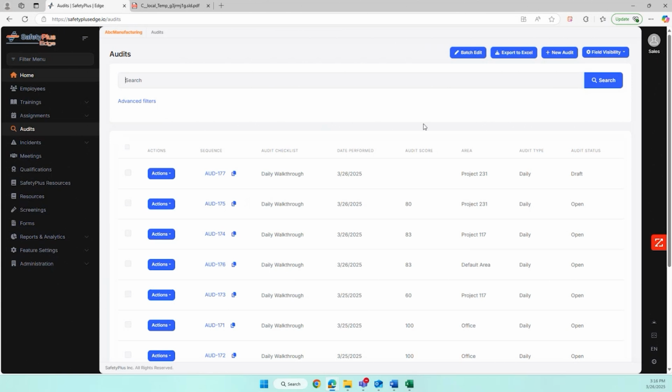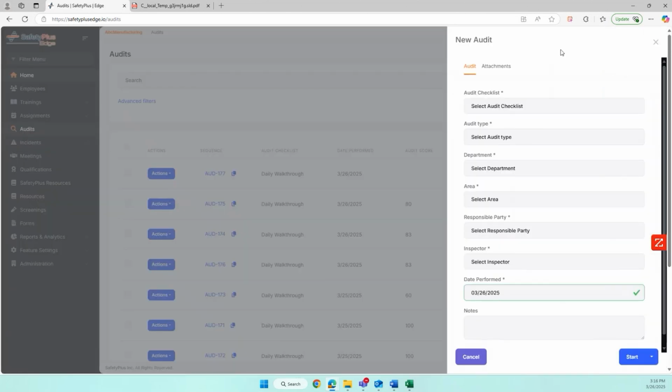So what I'll do, I'm going to come up here to the top right of my screen and click New Audit. That's going to bring up a box on the right side of my screen, just like our meetings application did a second ago. These audits and inspections can be something like a weekly audit. Maybe you're just doing a site visit and you want to make sure that there are no tripping hazards and fire extinguishers are up to date. But they could also be something a little more specific, like a specific machinery audit. Maybe you have a couple forklifts out in your facility and you want to do an inspection on the forklift. You can add additional checklist questions for a specific forklift type audit. We'll give you 150 different templates for these audits, but you will be able to enter your own from scratch. We'll also be able to help you do that during implementation if you'd like us to.